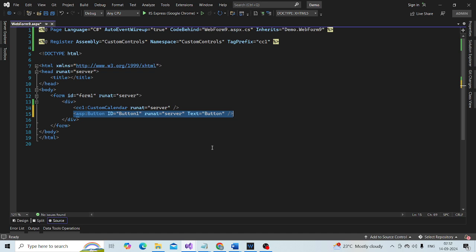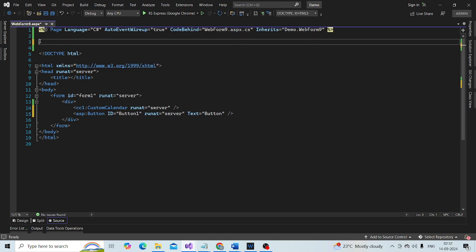We are testing this. And I am going to get rid of this register directive. So let me get rid of this register directive, and the control declaration.